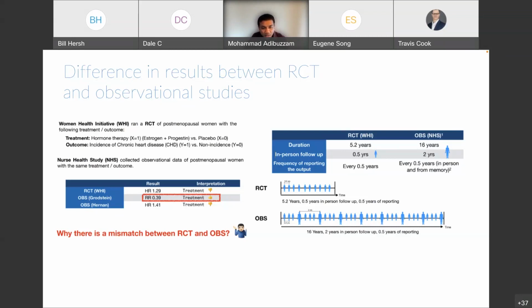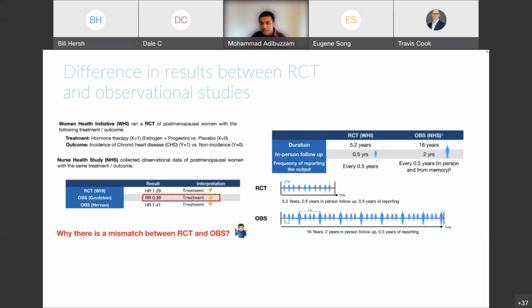But an observational study found that this is actually beneficial. And then Hernan et al. used propensity score-based matching and showed that this actually aligns with the randomized control trials, that it is still harmful. So the question is why there is a mismatch between RCT and observational data. Hernan actually established this research method, one of the landmark studies. He showed how this can be done with observational data. So we attempted to reproduce this result using the graphical causal model.